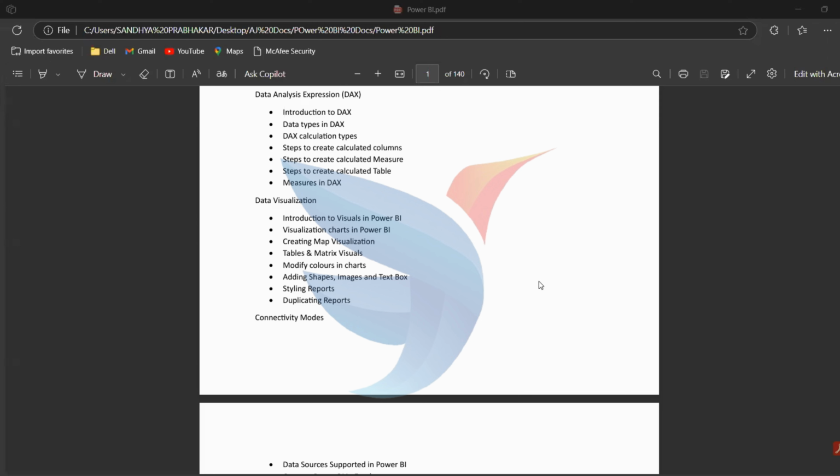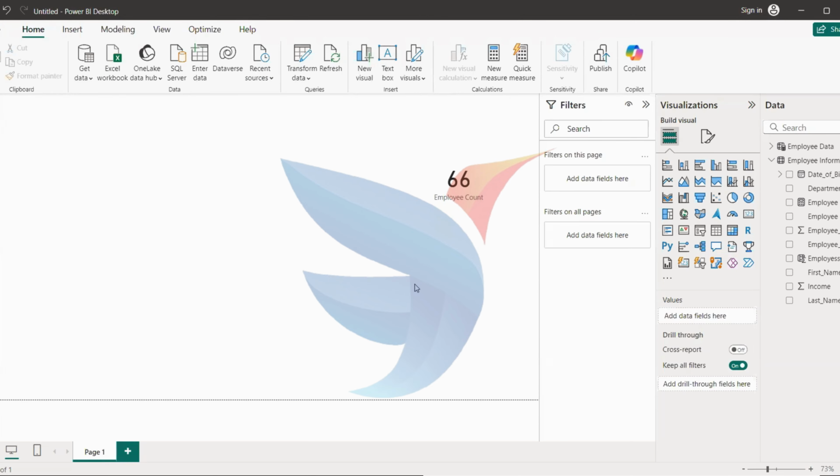We have different charts like bar charts, column charts, line charts, area charts, pie charts, donut charts, and how we can create a map using latitude and longitude, and different formats of table and matrix visualization, and how we can color the bars, and how we can make the look and feel of a visualization good. So in today's session we'll be covering a small demonstration on all these topics. So let's see a small demonstration regarding the visualization.